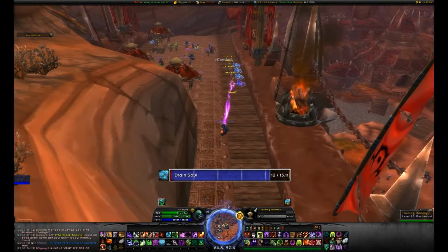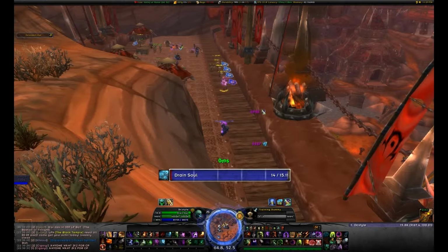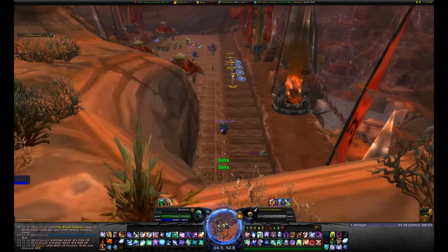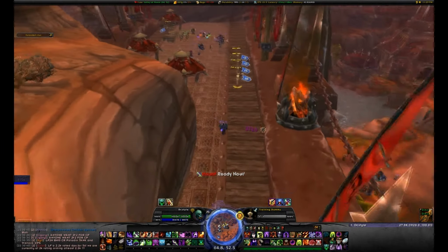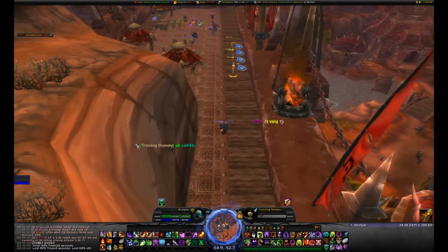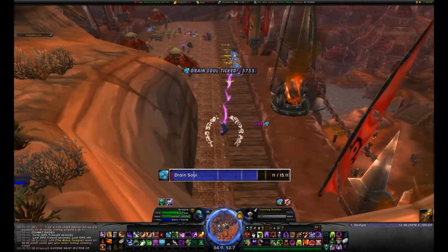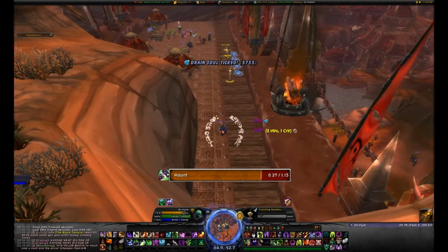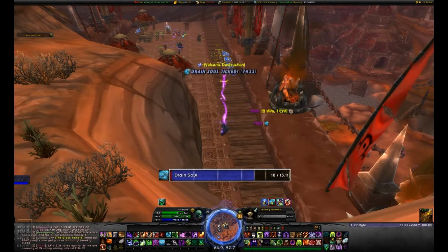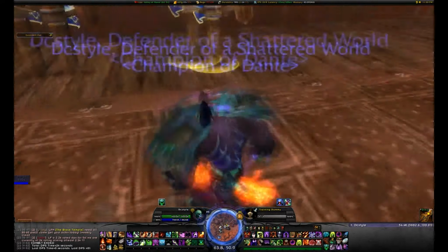Why is it a DPS increase? Normally it ticks, and I'm going to show you now. You see, it ticks, and right before the second tick I refresh the dot, which results in losing 1.5 seconds of casting time. When I do that from 25% to 0, I lose a lot of time doing DPS on the enemy. Now you can, right after the tick, refresh your dot and put it up again, so you barely lose any DPS, and that's just fantastic.